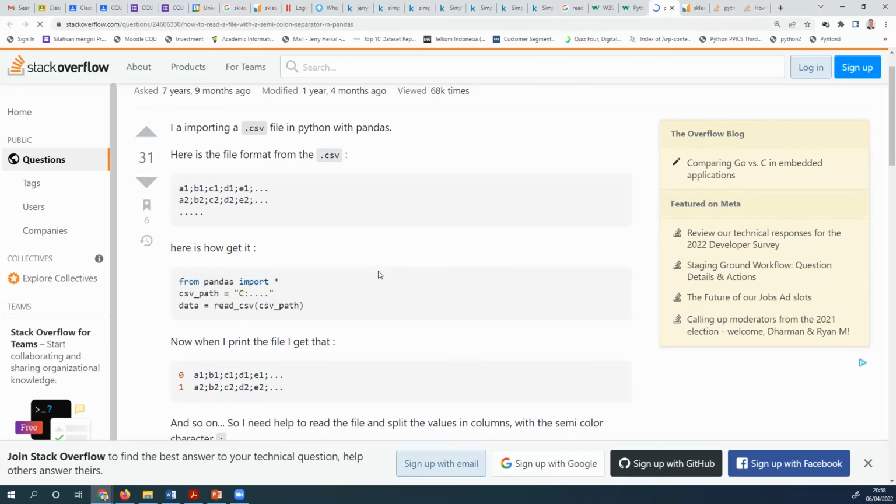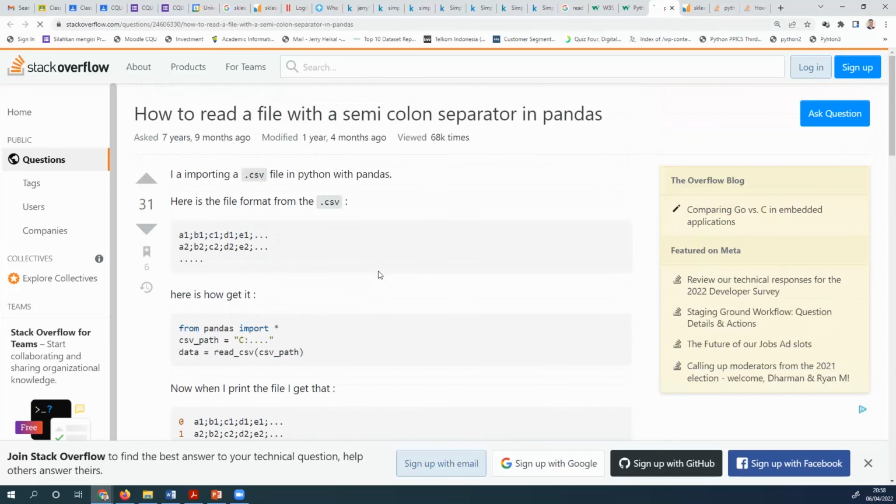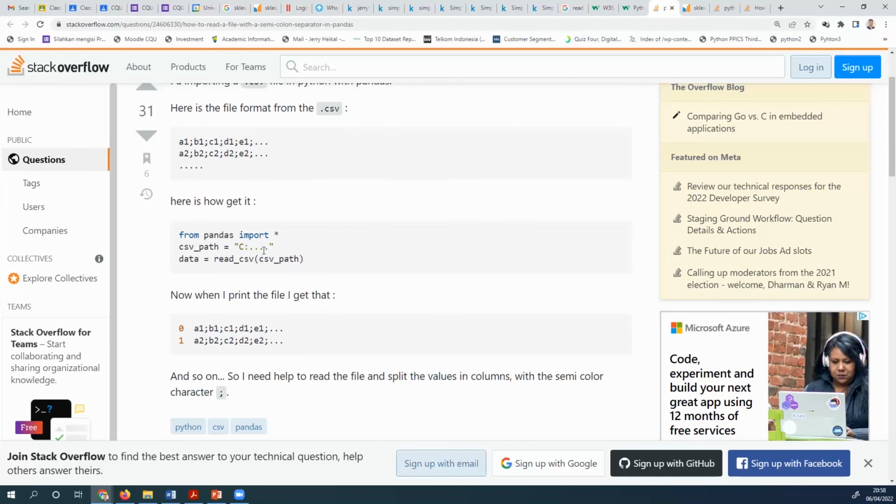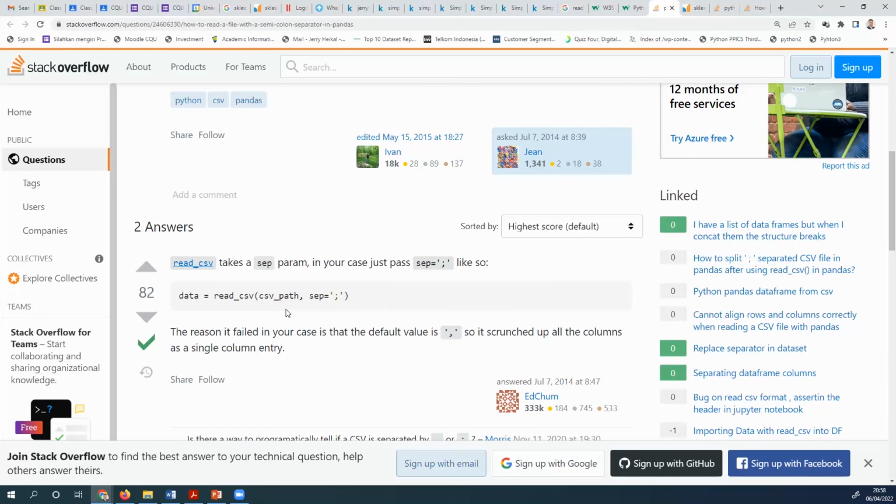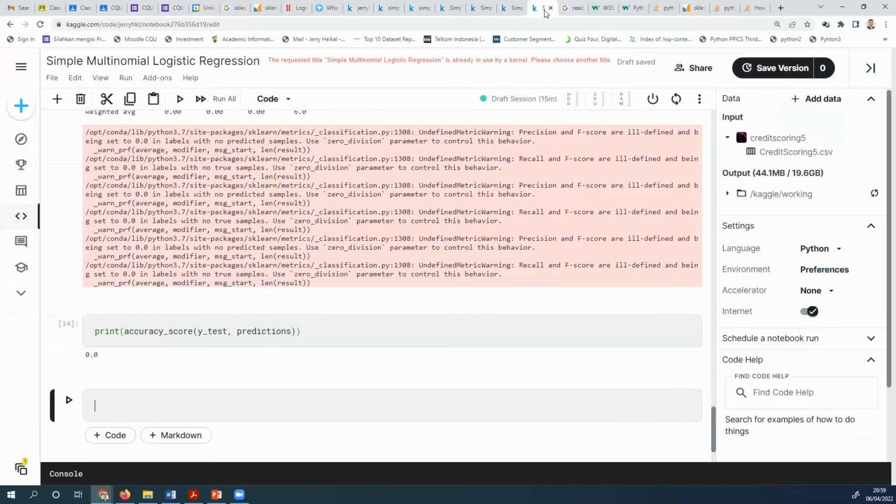Okay. CSV path. Okay, wait a second. Oh, separator. Using comma separator colon. Okay, you put this one in. Add separator equal to semicolon on this one.